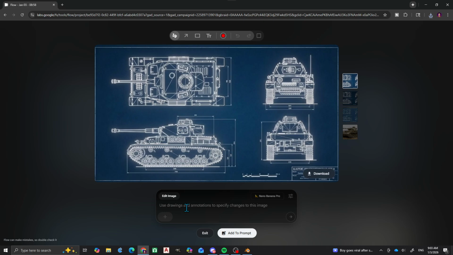So now I can say, all right, now I just want to generate only the turret and cannon with top, front, rear, and side view.